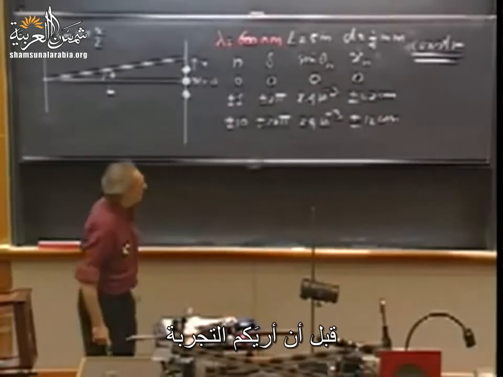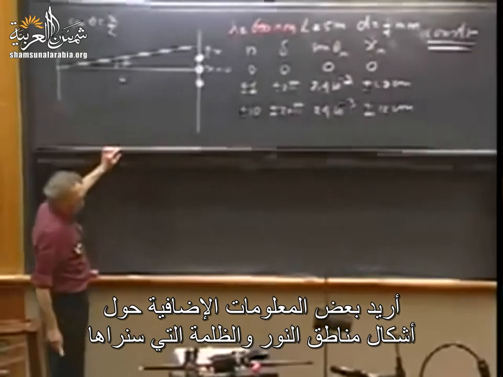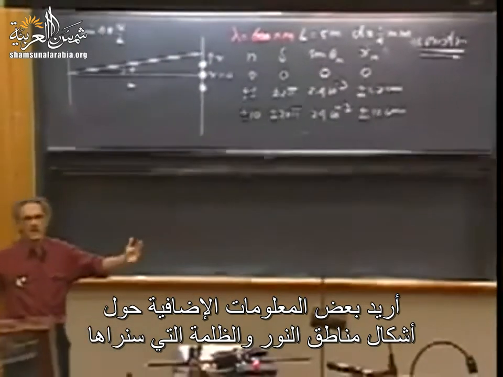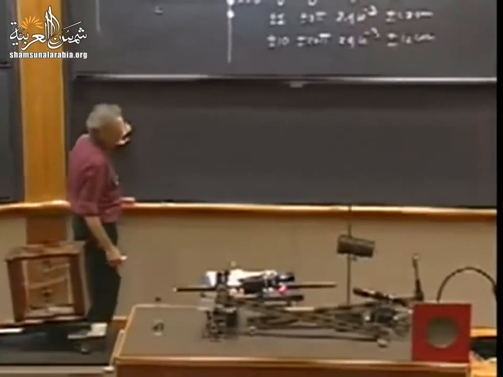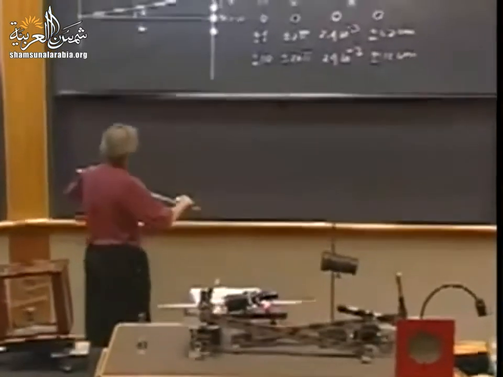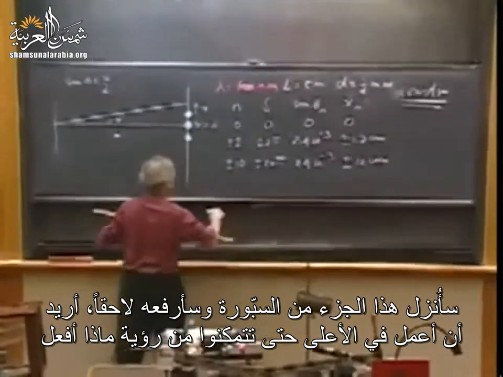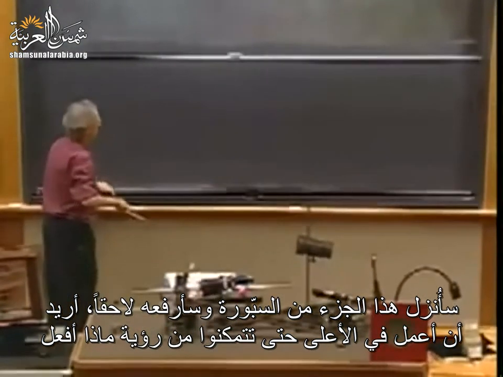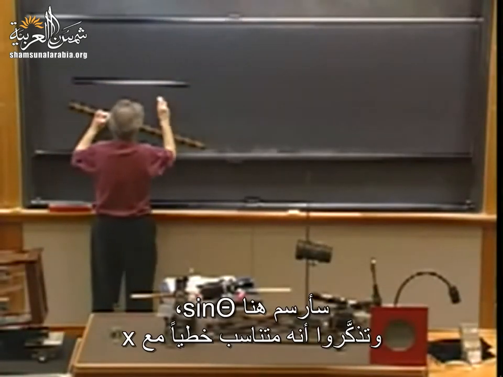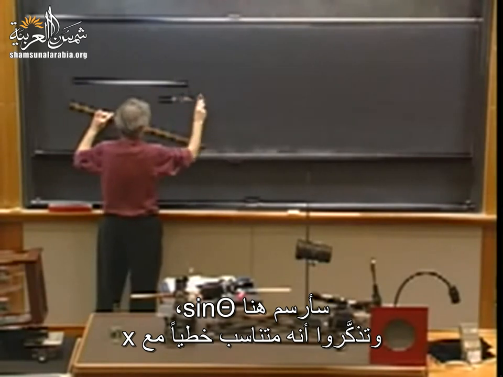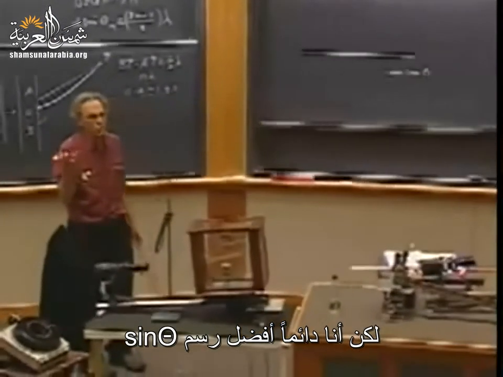Now, before I show the demonstration, I want a little bit more information on the shape of the dark and light areas that I'm going to see. So what I plot here now is, I will lower this and I will raise it later, because I want to work above my head so that you can see what I'm doing. So I'm plotting here the sine of theta. And keep in mind that is linearly proportional with x.